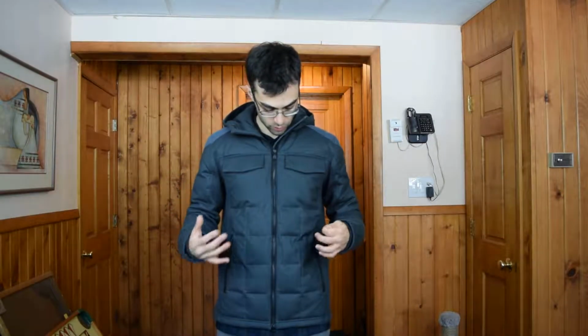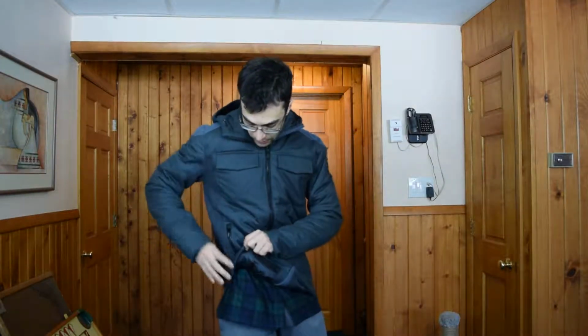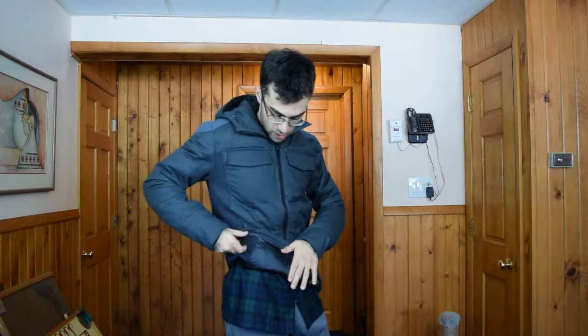And one nice thing about the wool in general is that this wool is made to be breathable. It's a temperature regulating wool, so you can wear it inside and not feel too overheated in it. Like I said, the paneling on the sides is more breathable, so you won't have to worry about getting too hot in it. In the inside lining, you also see that. So there's a lining here, and then a more breathable lining inside along the strip of the wool ribbed patch of it. So that's a neat feature of it.